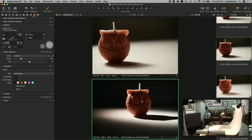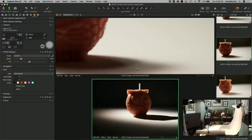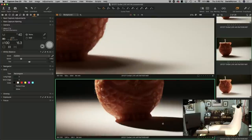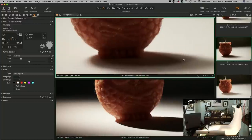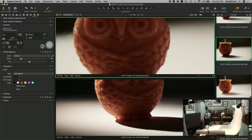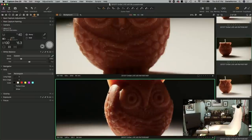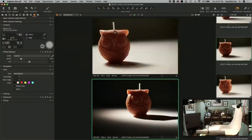So this one on top, I need to make that screen bigger. This is the soft light, and we can see soft shadow edge. That's what soft light does. The hard light creates hard shadow edge. Also, in this case, our soft light happens to be diffused. So if we look at our highlights, they're pretty mellow versus the highlights in this one, which are going to be really bright, because diffusion versus specular. Okay. Sorry about that. Took me a second.